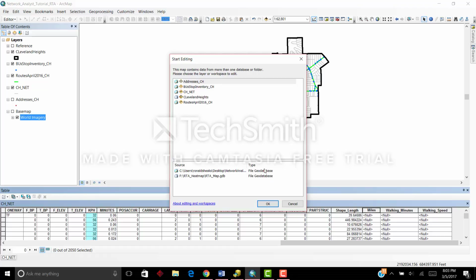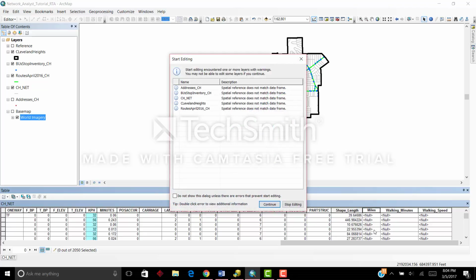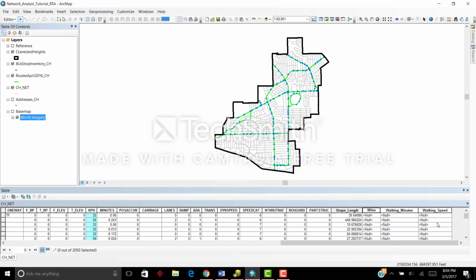I recommend to have a copy saved, just kind of as like your first backup file, and then a copy just for the walkability or whatever other analysis might be done. So select that, select OK. You'll get an editing message. Some of the warnings, spatial reference does not match, ignore that, go to continue.